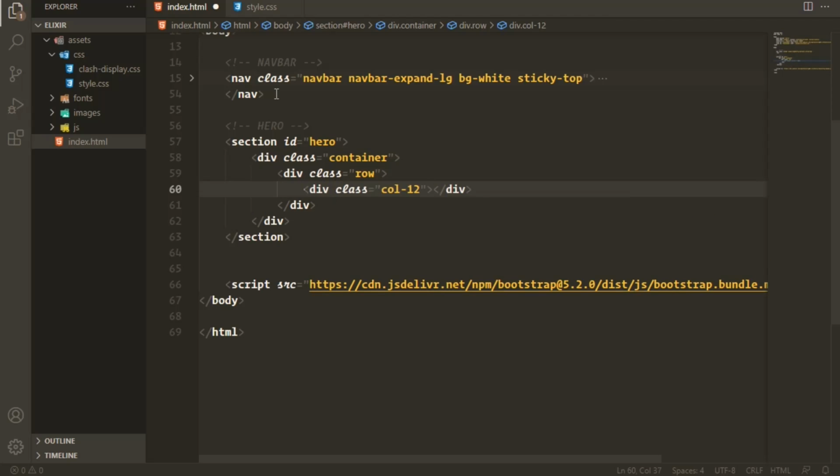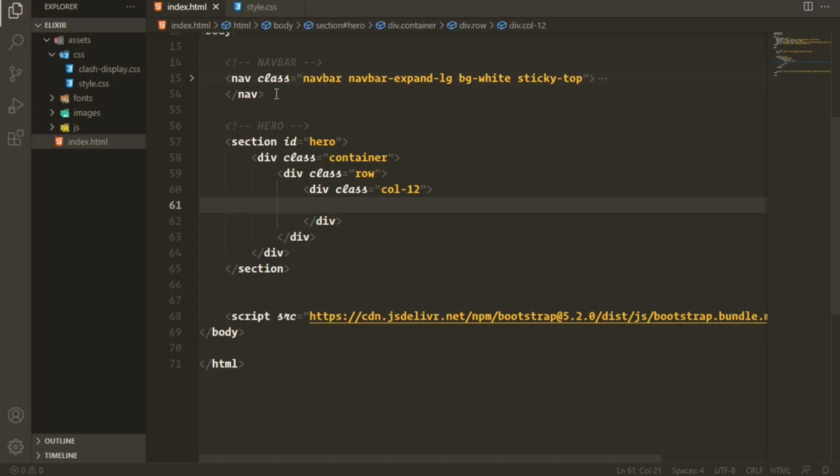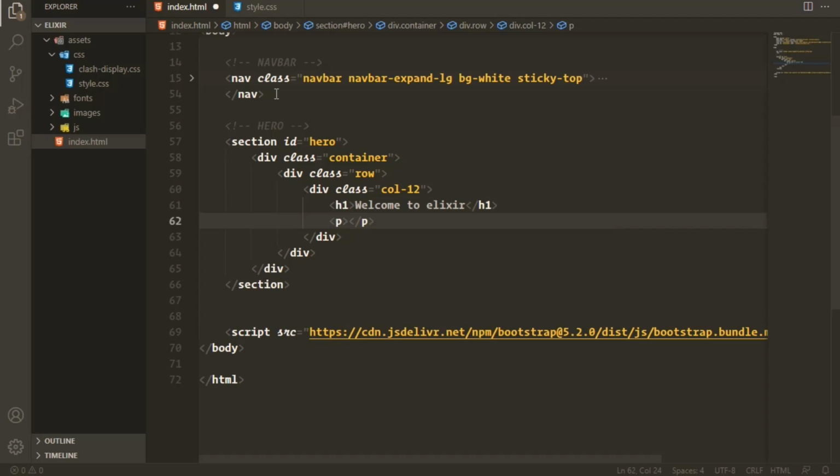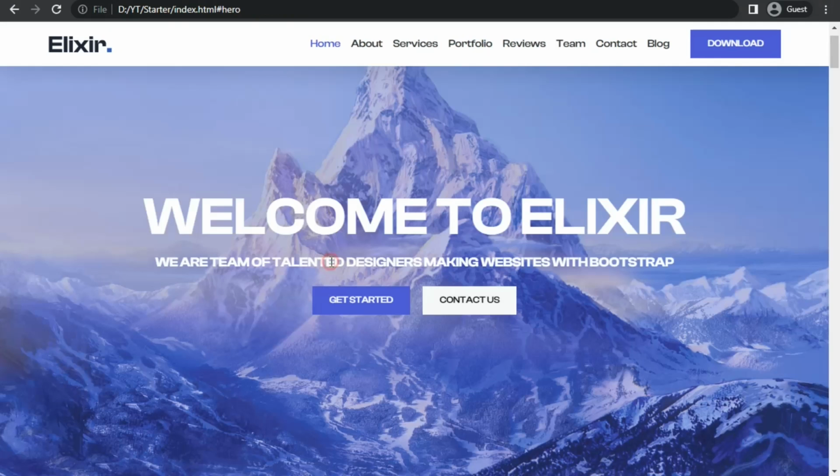Inside this, a row, I'm gonna create another class, column 12. So it's gonna cover 12 column space, and I'm gonna type h1. I'm gonna type welcome. Okay, and p h5, and I'm gonna copy the text.